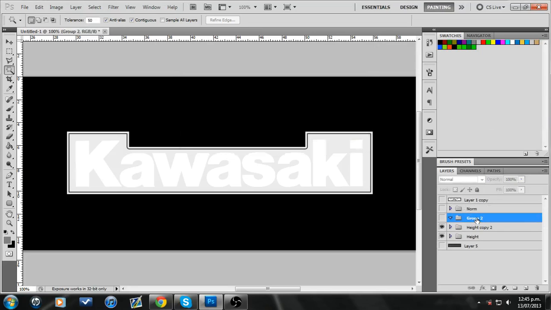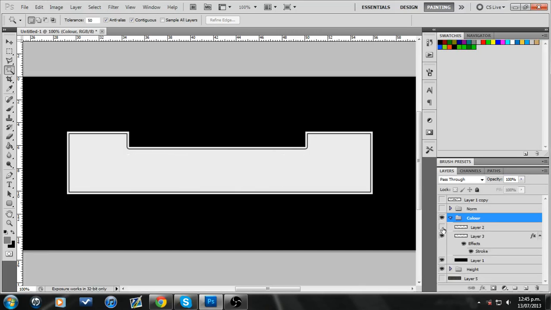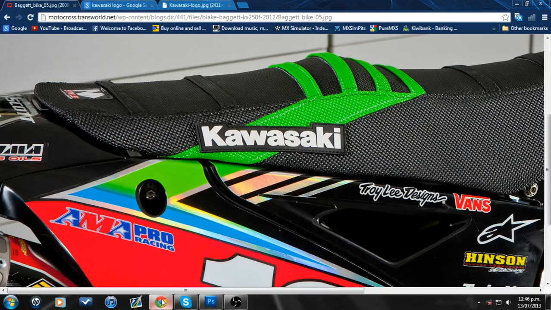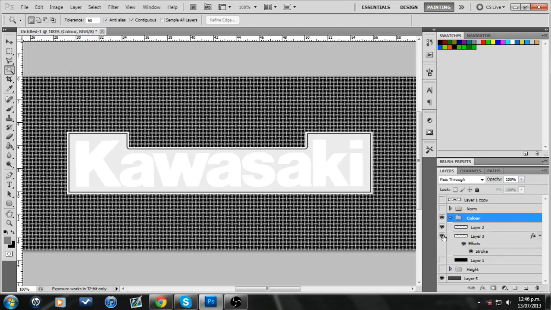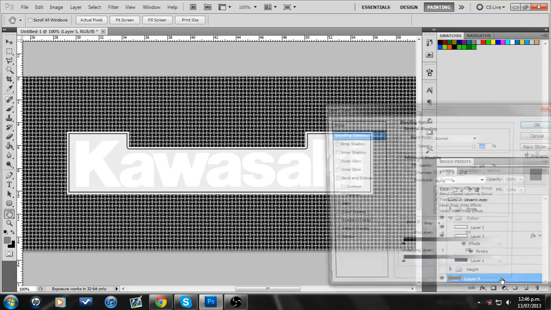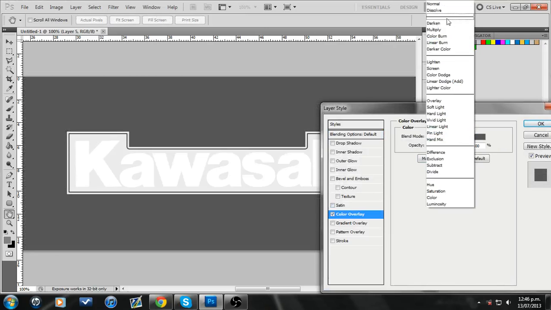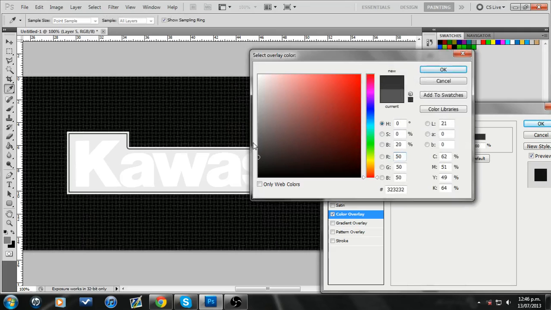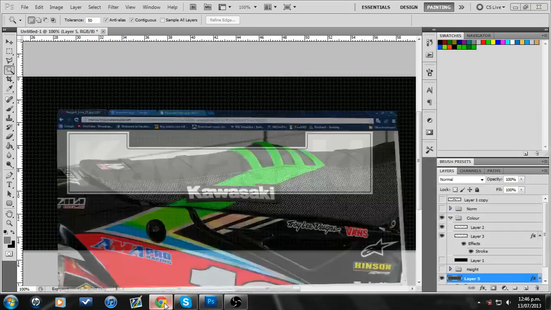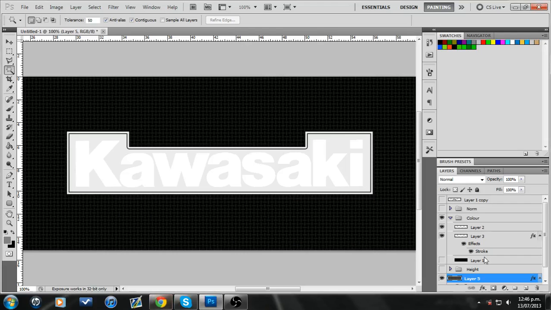So we'll just duplicate that and we'll rename it color. Quick smart. Okay, so the logo's white, we'll keep that white. This part here is black, and obviously there's no background. Actually, I'll change this real quick. Color overlay. Is this to multiply? It's a bit darker. So that kind of looks like a seat, doesn't it? No, not really, but I guess.